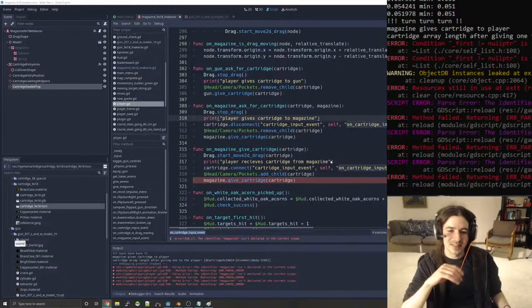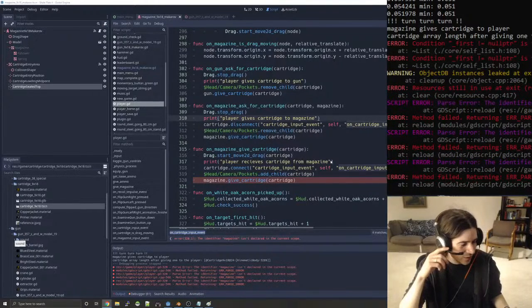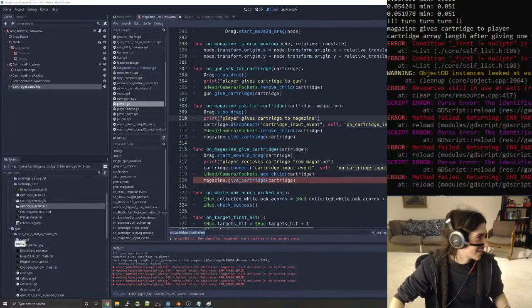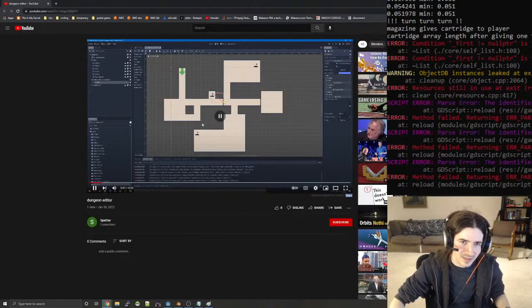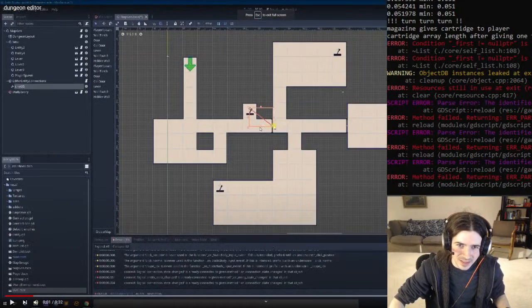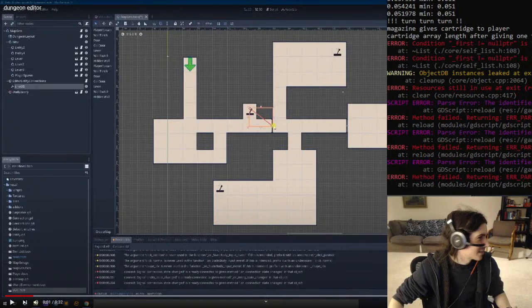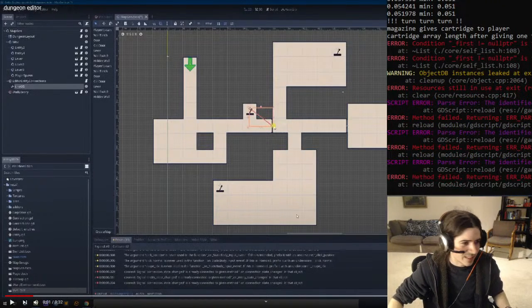Because then is that a 2D image, or is it like a 2D sprite? Here, I should watch that one more time. Because, like, is this a 2D object in Godot, I suppose, yeah.